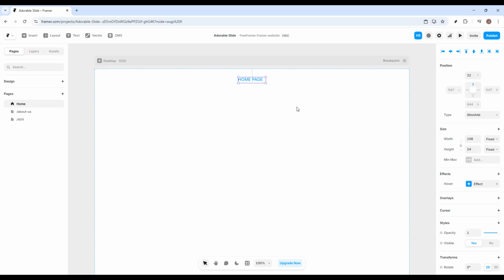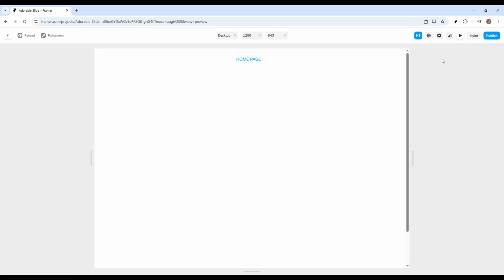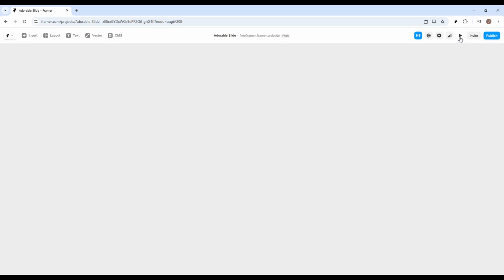If something doesn't look right, go back and adjust the settings until the interaction feels correct. Small changes in scale, timing, or position can make a big difference in how polished your prototype feels. Take your time here, because a clean interaction can make your design look much more professional.